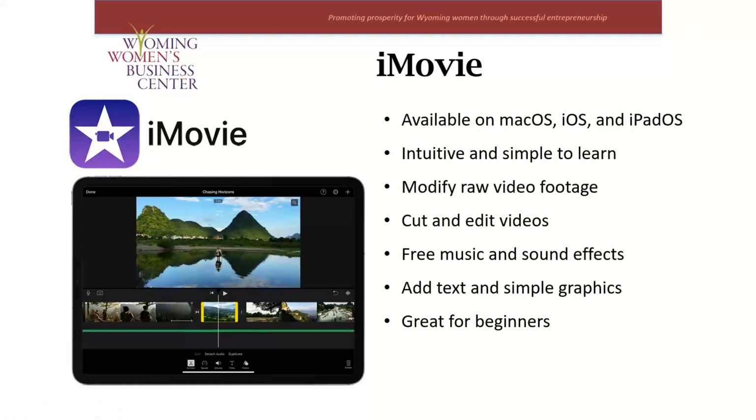All right, the next video editing tool is iMovie, and of course iMovie is only available on Apple products, but it is free to use. There is a free mobile app that's great if you have an iPad. iMovie was actually one of the first video editing products that came out for the everyday consumer. It has all the capabilities to create YouTube videos, edit the raw video footage, and splice together audio. It's really simple to use, but it can do a lot. iMovie is a really great option to create longer videos that go on YouTube or on your website.